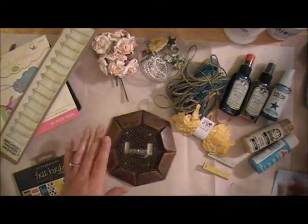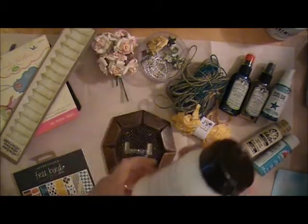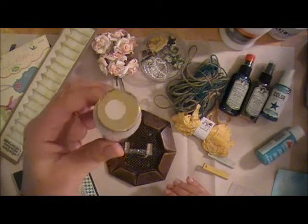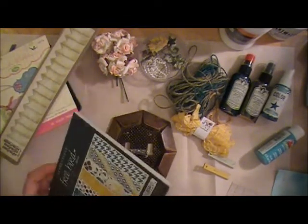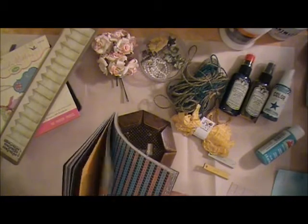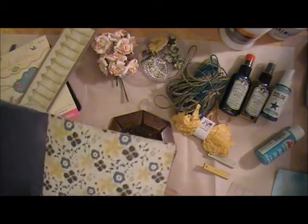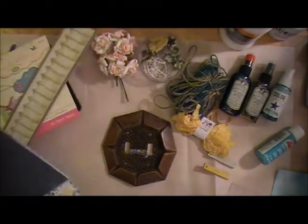To cover the wood up, I'm going to be using a combination of some gesso and some craft paint. I'm going to mix it in with this, so it's that nice sandstone color, so it matches a little bit more with that cream color that's in this cardstock right here. Let me show you guys if I can find it again, because I don't want it to be stark white, so this matches really well. So I'm going to use that.